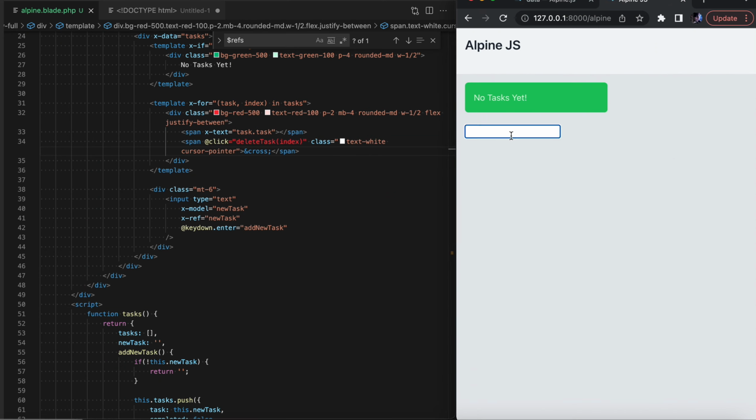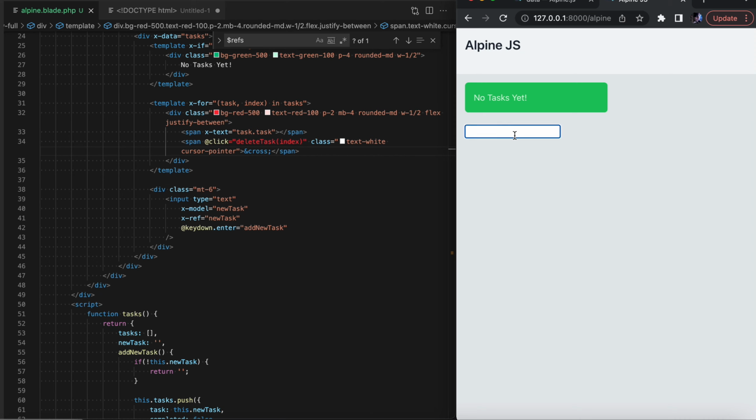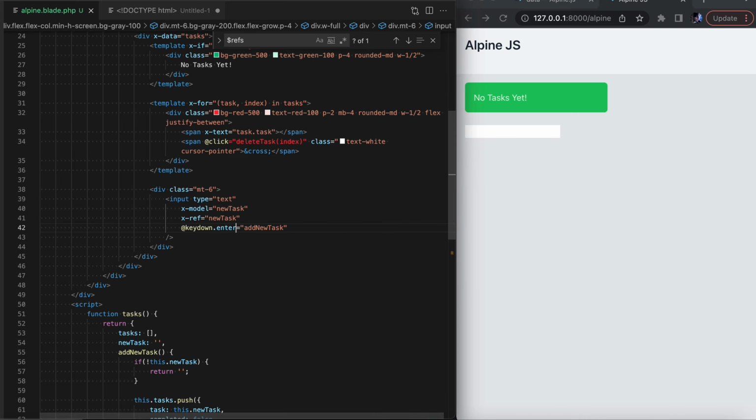So let's test it again now. So if I click on this one, that is gone. If I click on this one, that is gone, and we get the other div. So that is working fine. The user is able to delete a task.